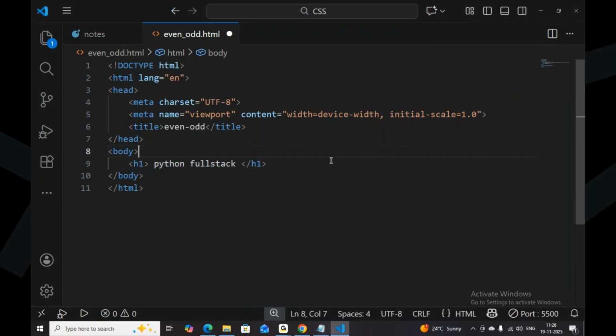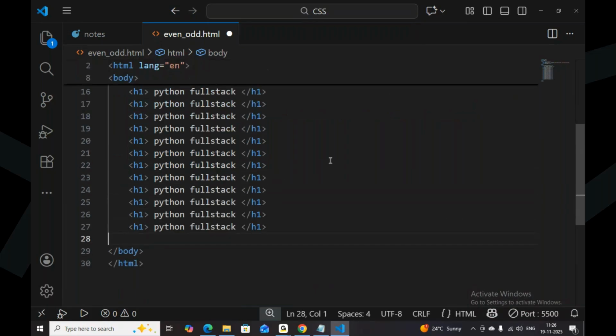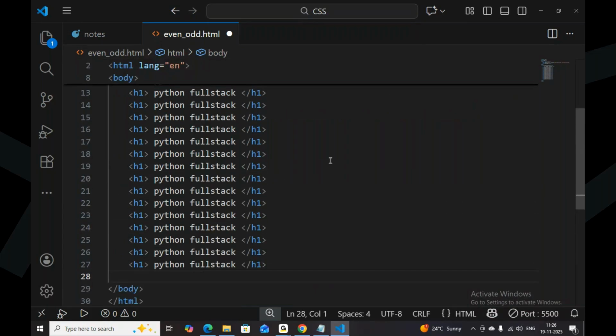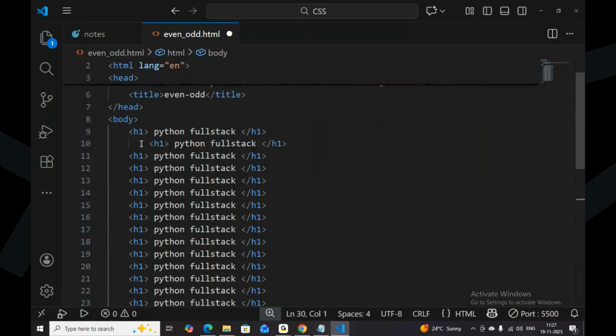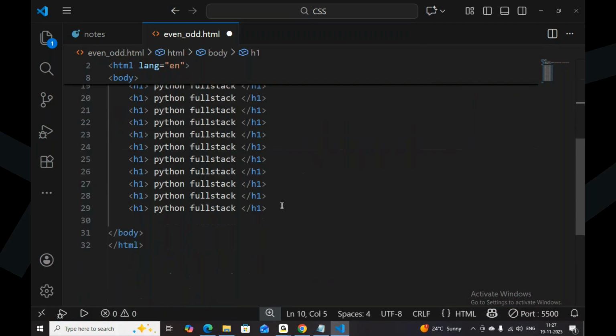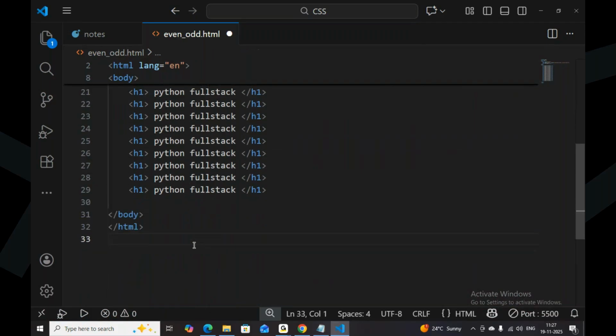I keep a huge number of elements, but my requirement is all even number H1s I can apply one style, all odd number H1s I can apply one style.